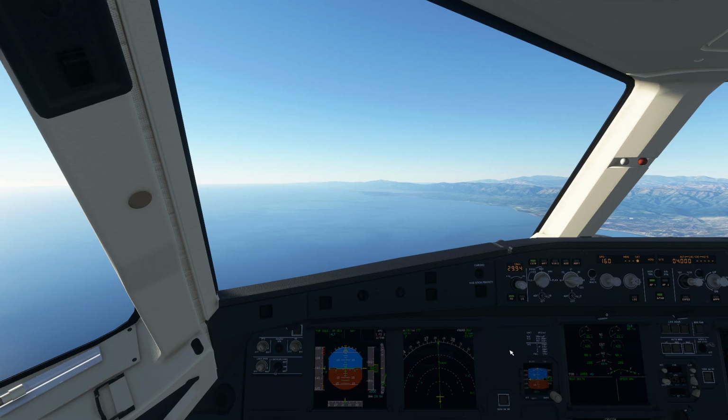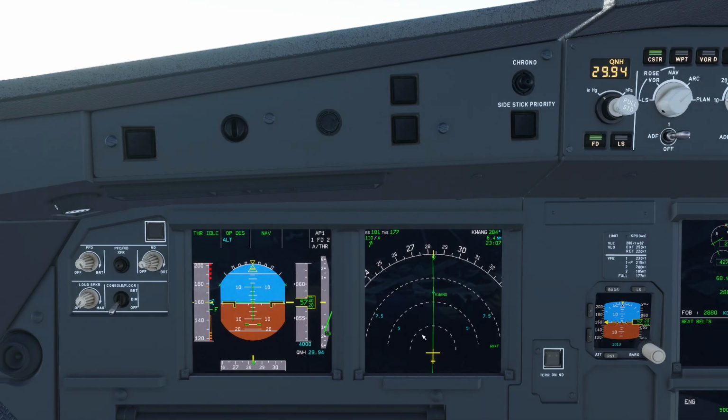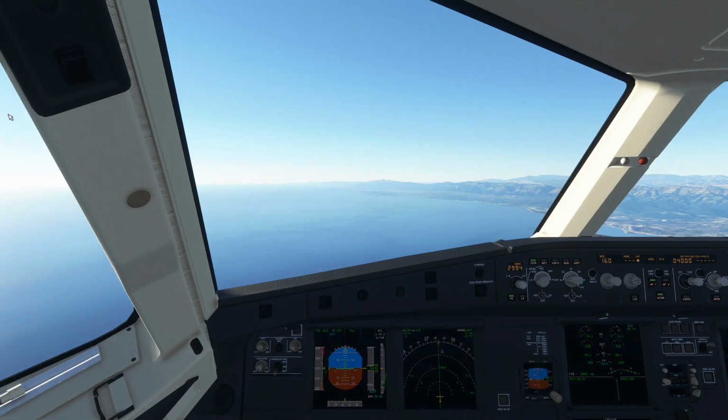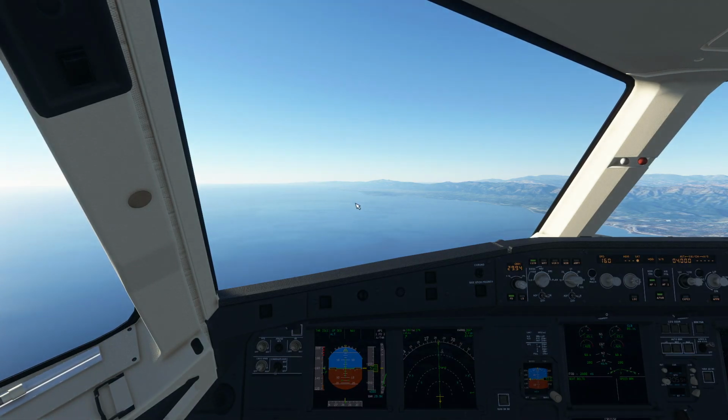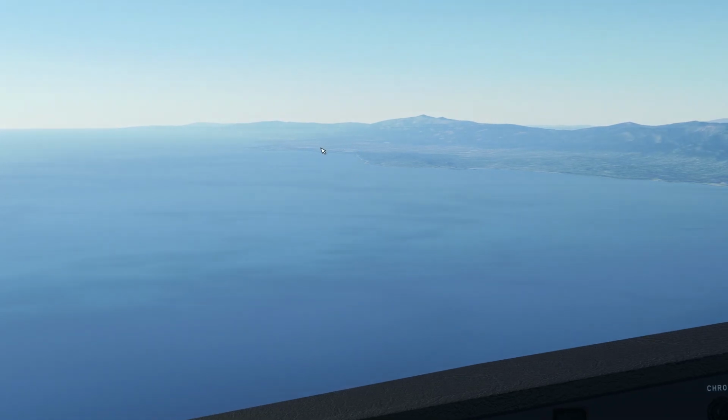Let me zoom in here a little bit. Here's our flight plan. We're heading to Quang. Once we get to Quang, it's just a short hop and a jump to Zax. So we're coming down here pretty good. Okay, we're back up. Now, Santa Barbara is out there in the distance. I think they're right here, but I don't quite see the field yet. But I think that's it right there.